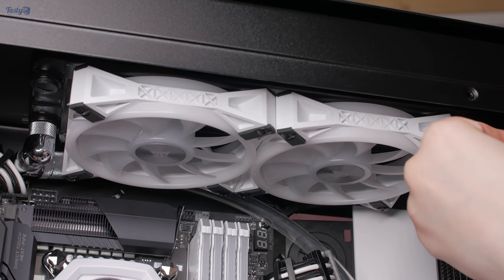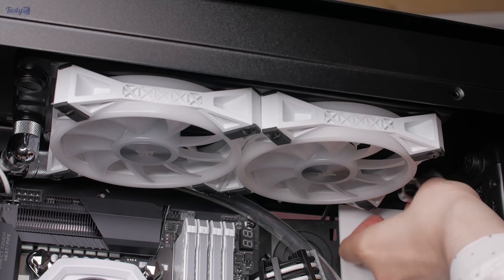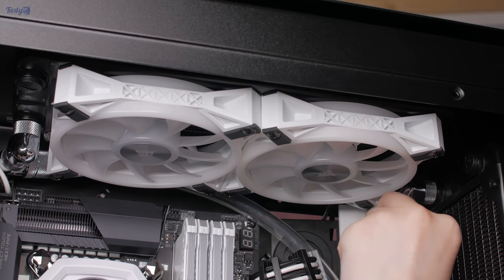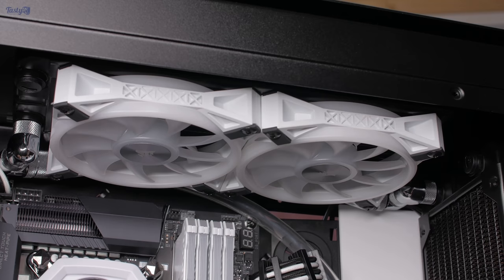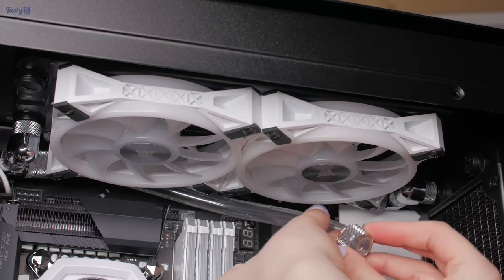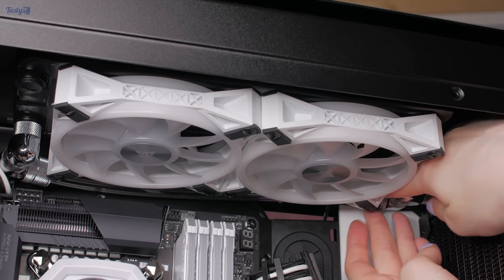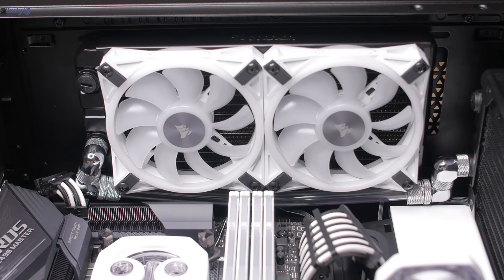But I suppose it really does depend on what you want to do with the loop. For this loop, for example, I could have just gone with 2 4-packs of standard compression fittings and used 0 angled rotaries, and that would have been a total fittings cost of £50 for the entire build. It's only when you start adding 90 and 45 degree rotaries everywhere that it gets expensive. So for this run, I ended up using 2 90s and a compression on each side, which means that this single run costs around £62 in fittings, but on the plus side, it did turn out exactly how I wanted it.